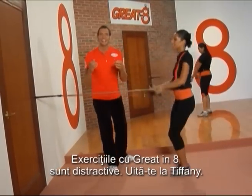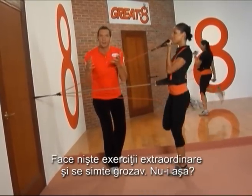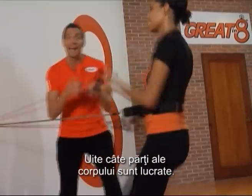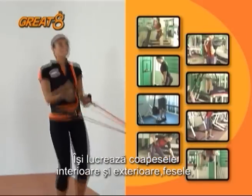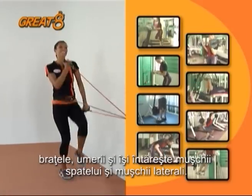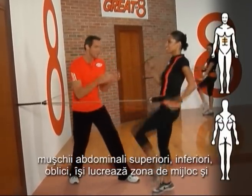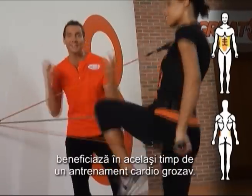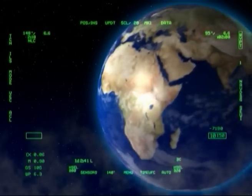Working out with Greatin 8 is fun. I mean, look at Tiffany here. She's getting a great workout and having a great time, right? Right. Now she's doing an exercise called Happy Feet. And just check out all the body parts she's working. She's shaping her hamstrings and quads. She's lifting her butt, toning her triceps and biceps, and strengthening her lower back and lats. And on top of that, with the core resistance bungee, she's defining her upper abs, her lower abs, her obliques, working her entire core, and getting a great cardio workout all at the same time. Plus, she's having fun.